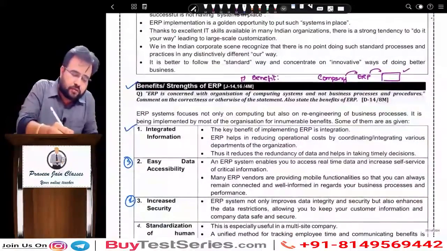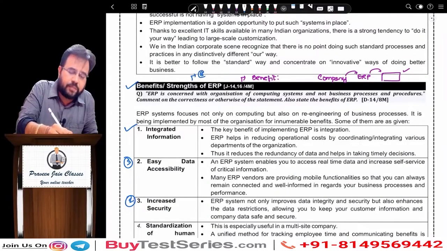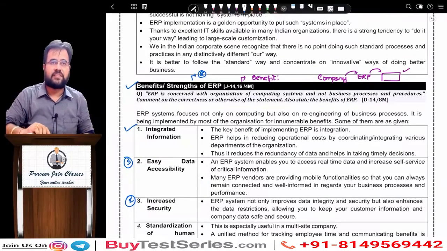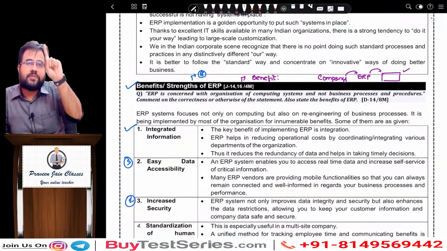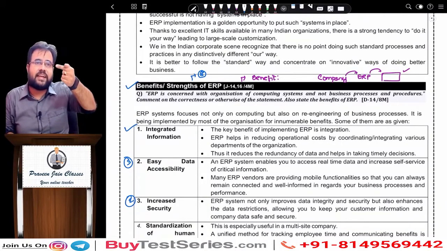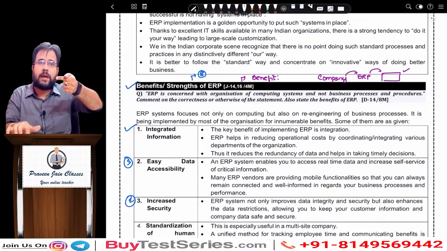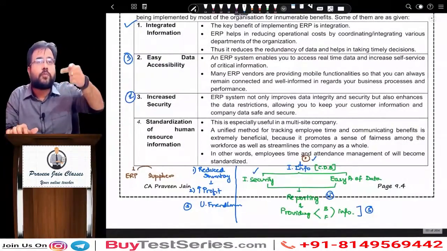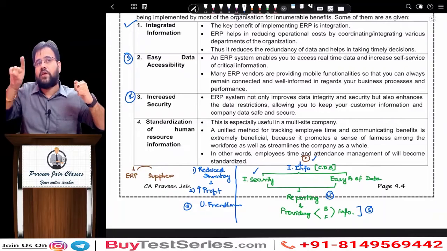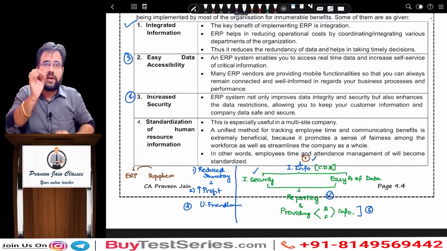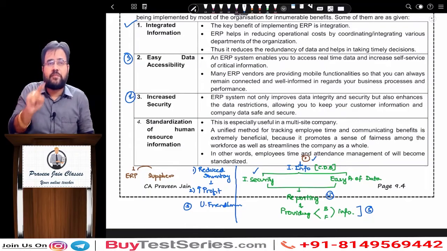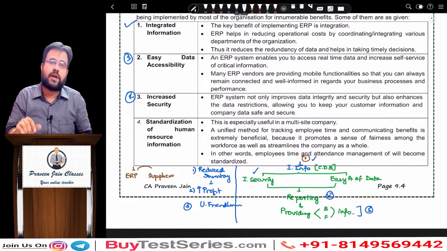See, at most this question can come for 8 marks. If you can remember 8 points, that is fantastic. So easily I told you 5 points. What are the 5 points? All information is lying at one place, that is integration of information. You are able to provide security in a better manner, and you are able to access data in a better manner. Can I say you will now be getting reports faster, with which you can provide business solutions and financial solutions?